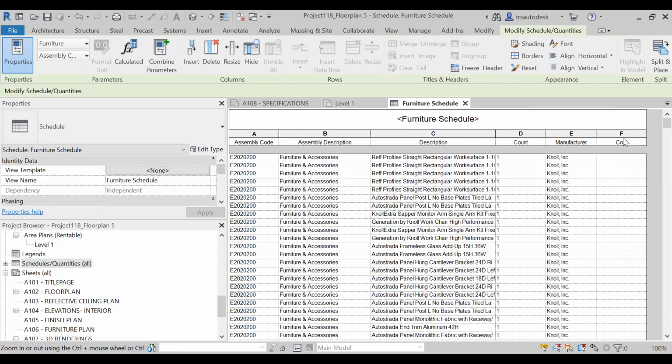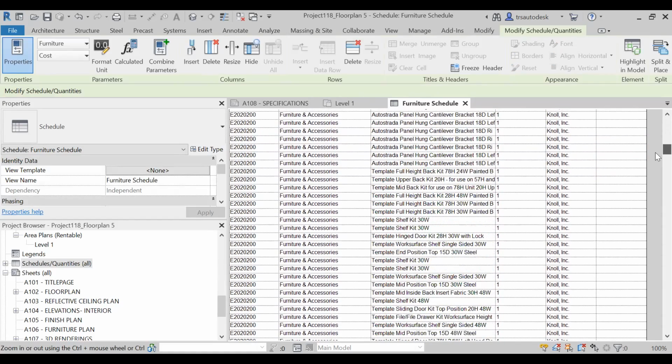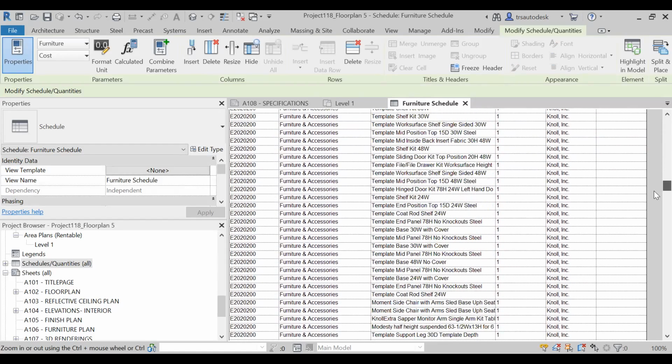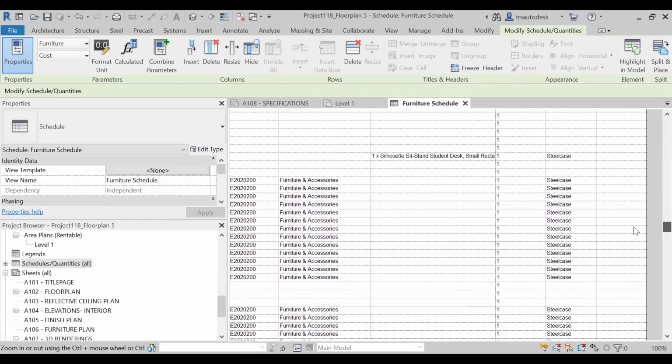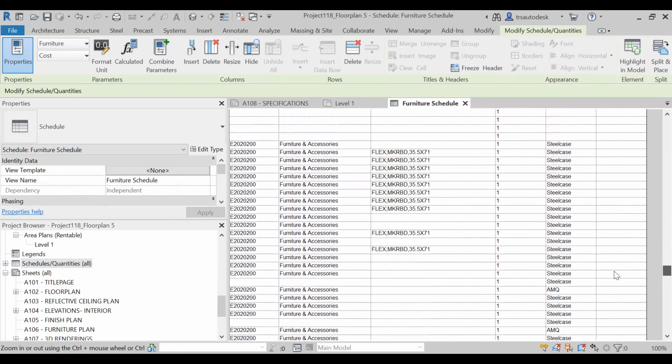It doesn't list the count, but, well, it does, except for the cost, which you can probably add in a field. And if I scroll down, it captures everything. This is automatic, and you can also populate this on your plan.